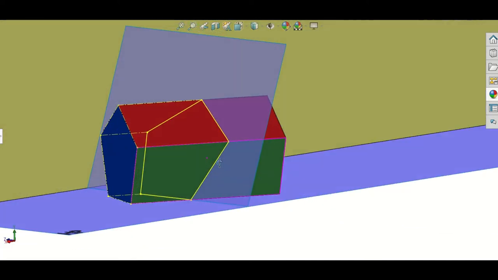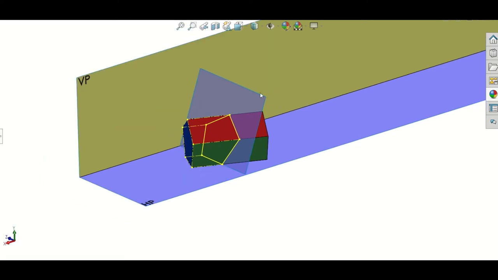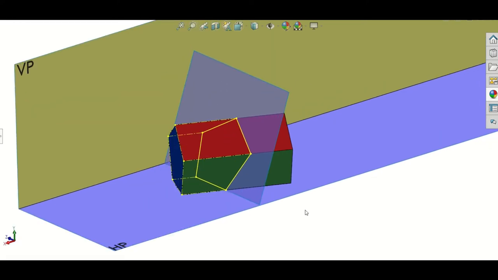Nice, easy little one to start off with before we start getting into, well, there's one more easier one coming up as well, and then we'll get into the harder questions. That's it for this part. Let's get back onto paper and see what this question is laid out like.